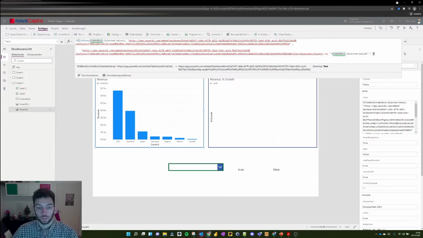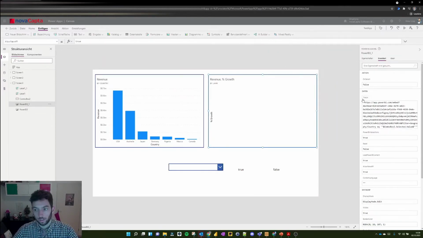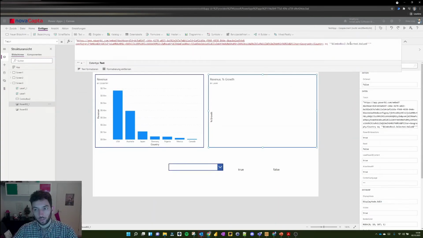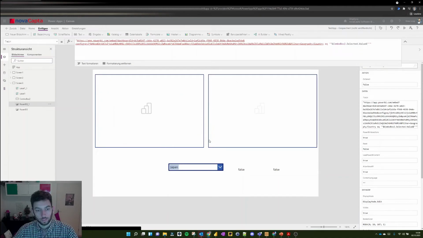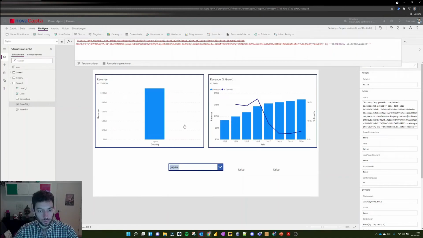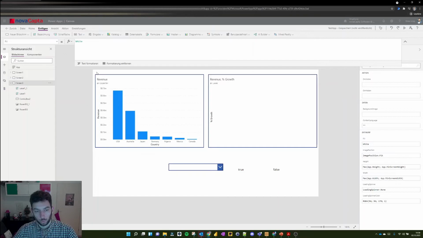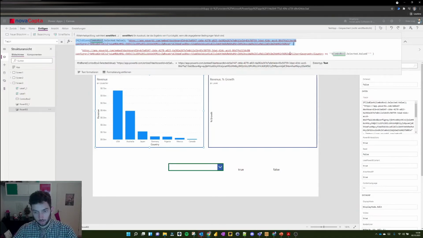So, as you can see now, this is still the one with the filtering, and it's showing empty. If I now filter on Japan, this will now filter on Japan and this as well. But if I want to have it empty, this will not work and this will. So you're just going to do the same thing on the other one as well. And that should be then good to go.